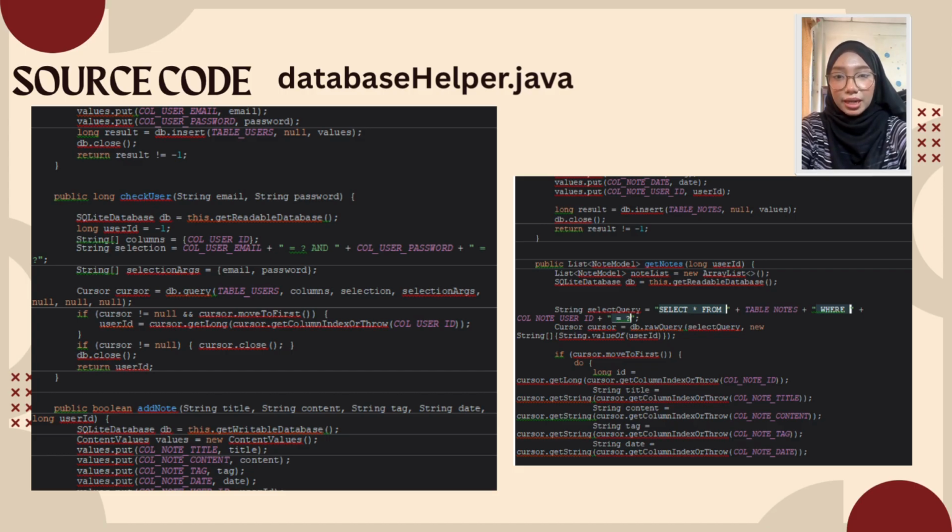The code on the right, specifically the Boolean functions, handles crucial validation. This checks if a username already exists and, more importantly, verifies the login credentials, the username and password, before granting access to the main note-taking section of the app. These functions are the core logic behind the app's security and user management.